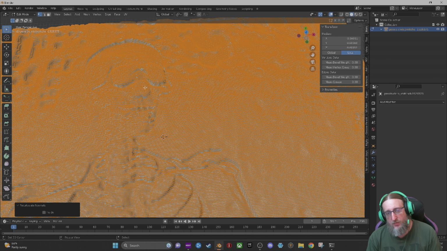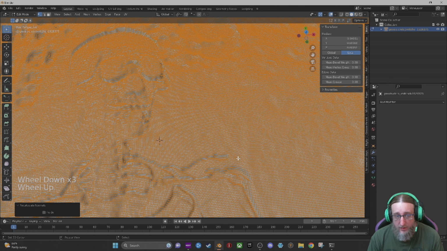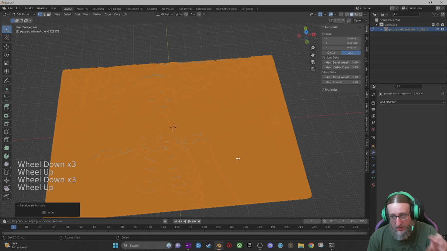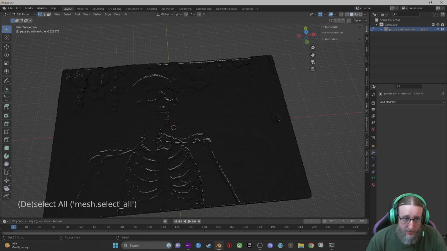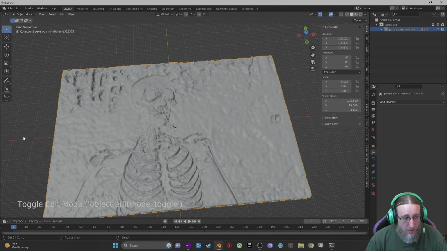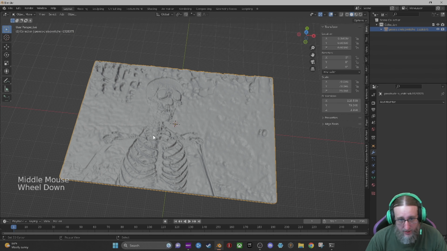If you don't do this, you might have some vertices that are flipped, and when you go to put it in your 3D printer or your slicer program, you're going to notice a bunch of little yellow blotches or little blue blotches, depending on your program, for the normal levels. Also, remember when you're doing lithophanes, you want to 3D print it at 100%. You don't want to do any infill. I'm sorry, I just hit Tab to exit out of edit mode, and it looks like we're pretty much done.